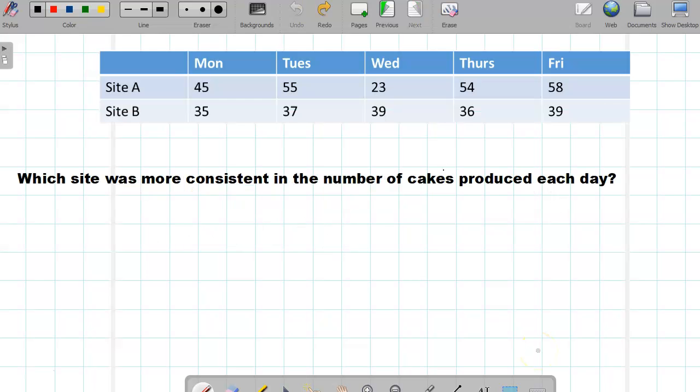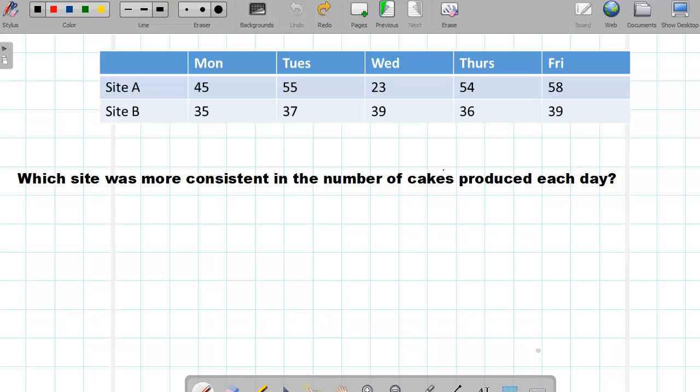So if we were to tackle a question that brought in real life values, we could be presented with a table like this that has an overview of cakes produced in two site factories with a running total of each day, and the question would be phrased something along the lines of which site was more consistent in the number of cakes they produced each day. So if we're talking about consistency, what we want to see is not a massive value in that range, because if you've got a massive value between your lowest figure and your highest figure, then that suggests quite a large amount of disparity between what you're producing.